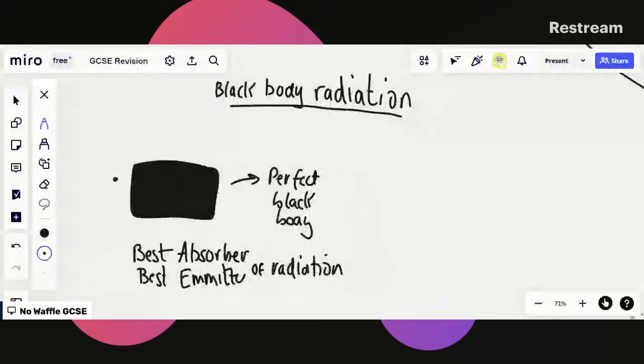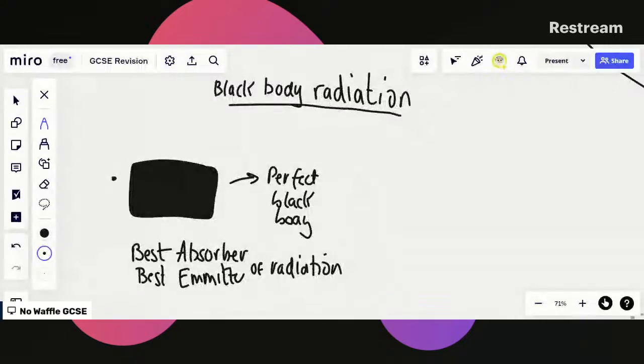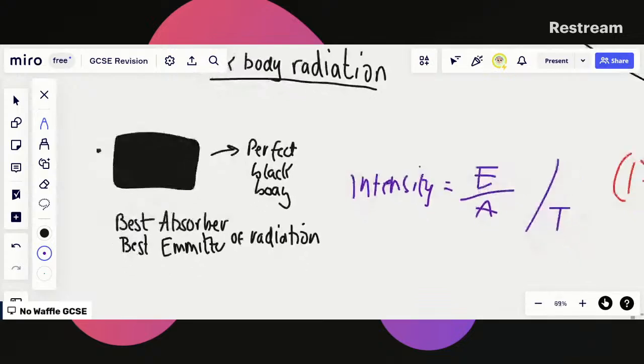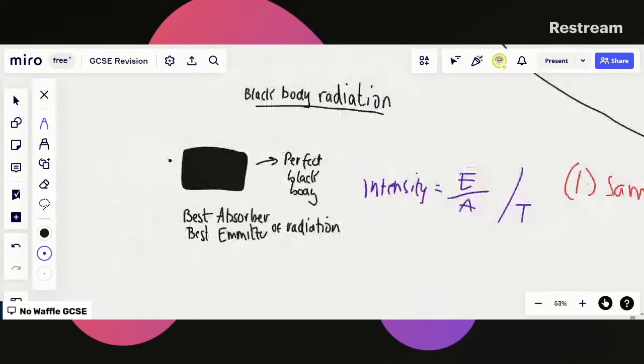Okay. Now, the intensity and the distribution of the wavelengths emitted by an object depend on the object's temperature. So we said intensity. Intensity just means the power per unit area. So when we're looking at the key word intensity here, we're basically describing how much energy is transferred to a certain area in a certain amount of time. For example, in 3 seconds, 2,000 joules of energy was transferred to 2 meters squared worth of area. So that's the intensity, the power per unit area.